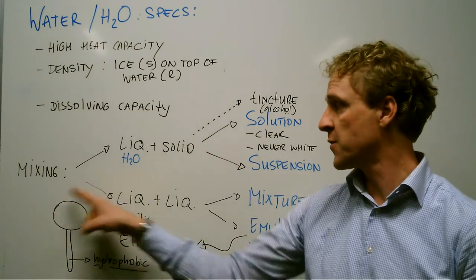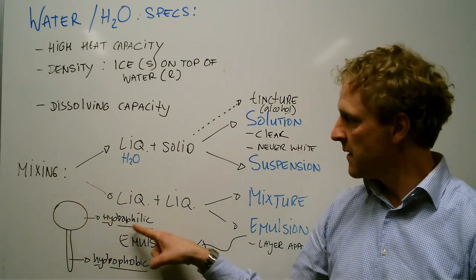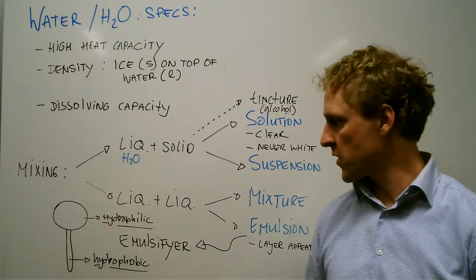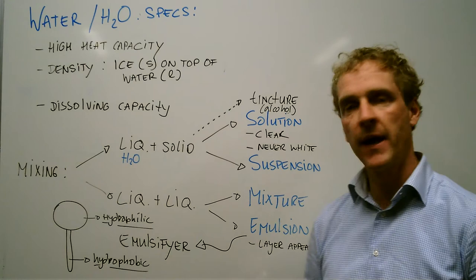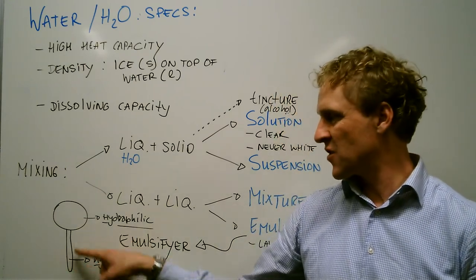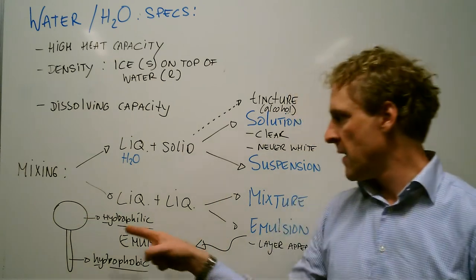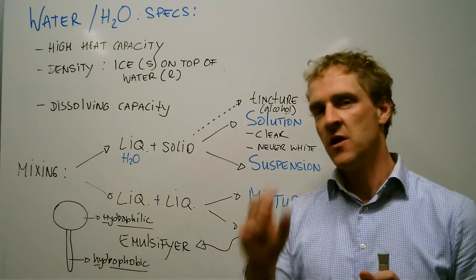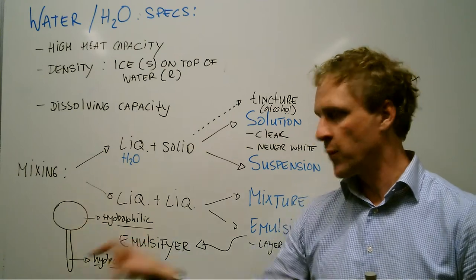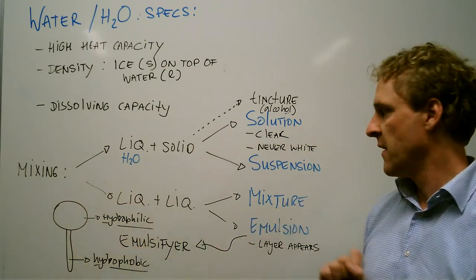An emulsifier is a large molecule that looks like a sort of ball, which is hydrophilic. Hydrophilic means love, hydro means water. So the ball loves water. And the tail is hydrophobic. And hydrophobe means being afraid of water. So this turns away from water onto the oil. And the hydrophilic part turns towards water. So we get tiny, tiny droplets surrounded by these balls with a tail.